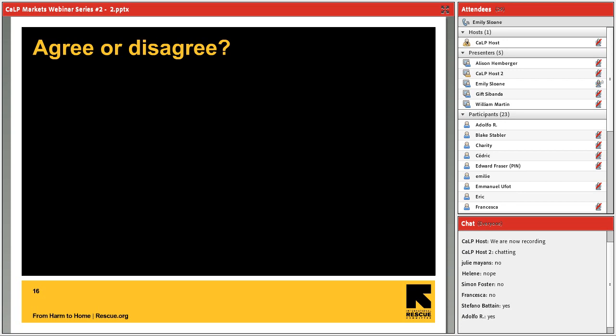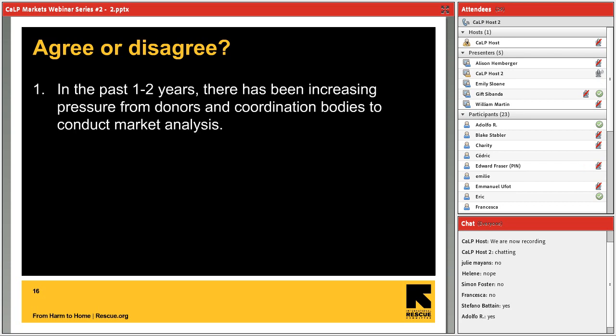So could everyone just currently click either the agree or disagree button? All right, I'm seeing some agrees and some disagrees. Excellent. Okay, so most of you have a handle on how that works. Okay, great. So I'm going to give you a statement, and just click the appropriate button to let me know if you agree or disagree with that based on your own experience. Oh, Emily, oh no, it's working.